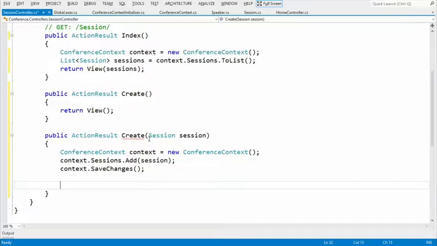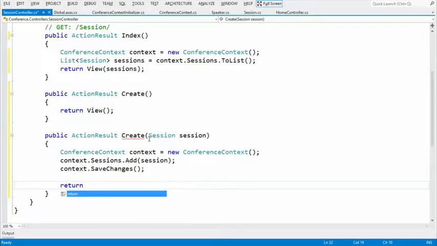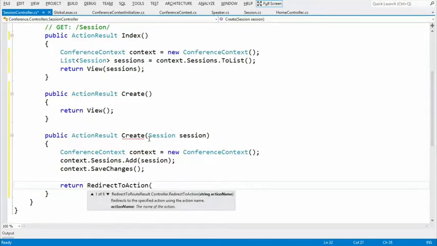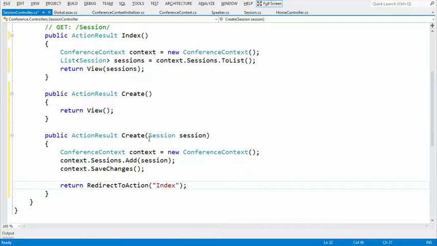And this is, again, one of those situations where there's an awful lot that you could do. You might send somebody maybe to a details page for that particular session that they've just created. You might send them back to the index page. Really kind of up to you to decide at this point what's going to be most appropriate. So in my case, I'm going to say return redirect to action, and let's just send you back to the index. That way, after you've created it, we'll just send you back to the full list. So you've created something, now you can see it in the context of that full list.